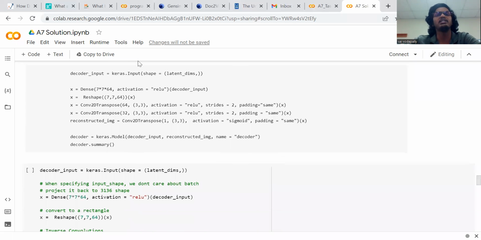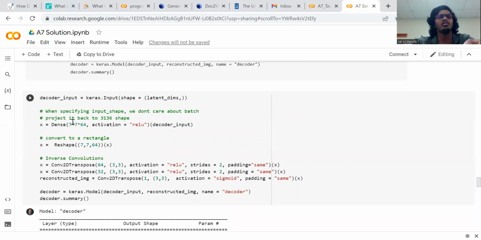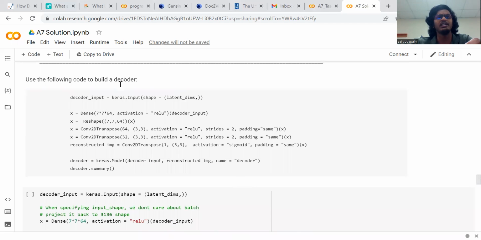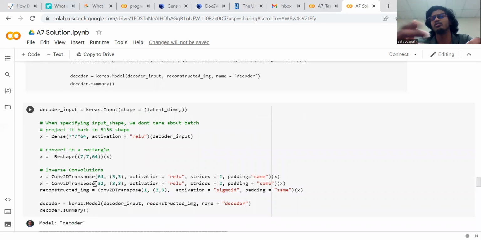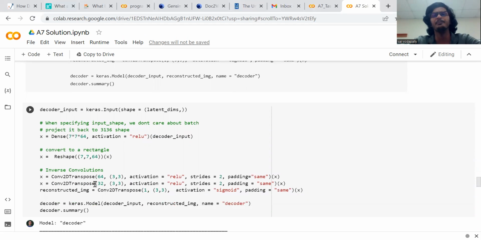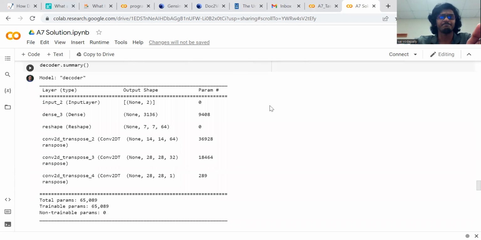And then for the decoder part, these are the layers that were defined. We are starting with the dense layer, and then we are reshaping, and then we are using the convolution 2D transpose, because initially we used the convolution function, and now we are decoding it. So we're going to use the transpose function. Again, we are using the padding function, same here, so as to have the same input shape.